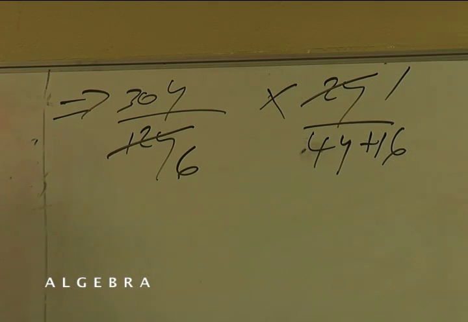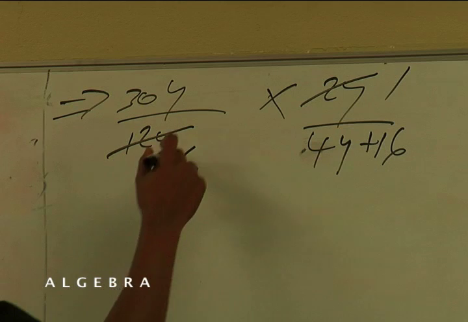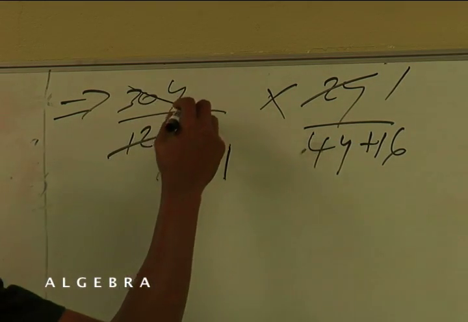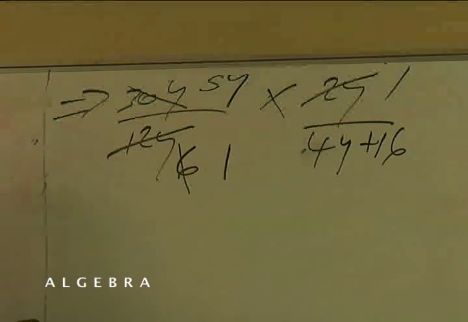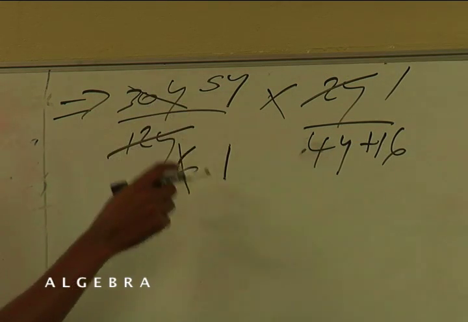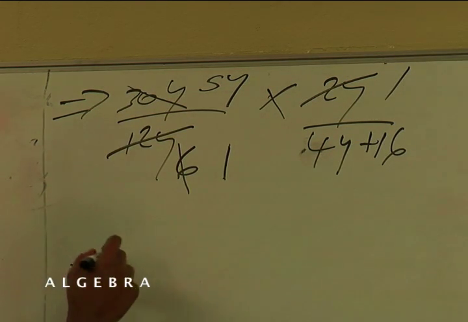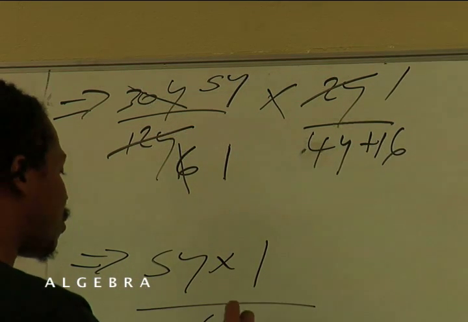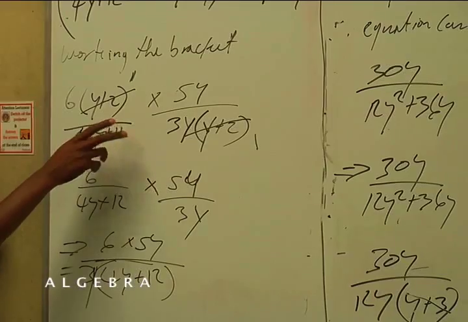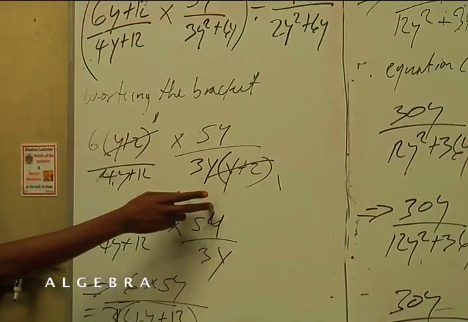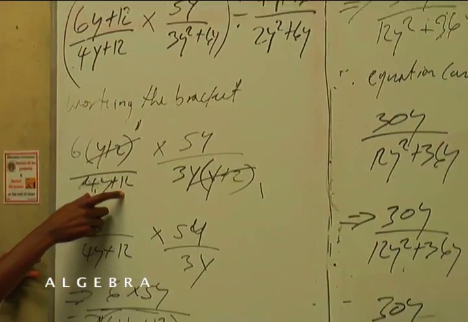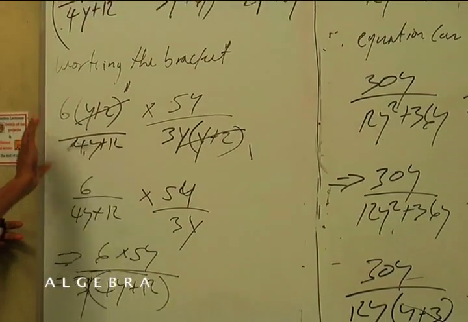You see that? 6 can go into itself. And 6 can go into 30y 5y times. You see that? 30y is 30 times y divided by 6. So this implies 5y times 1 over 1 bracket 4y plus 16. I need something up here if you can go in at something down here. And it was obvious to me that 5y couldn't be found as a factor out of this. So we never bother.